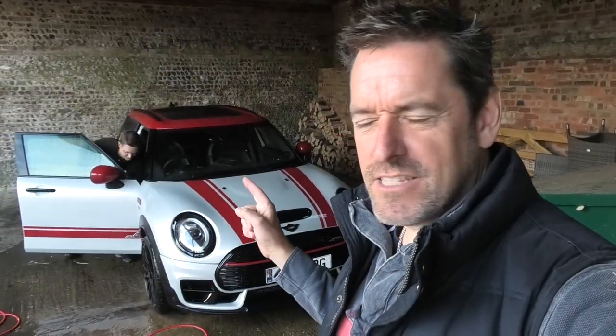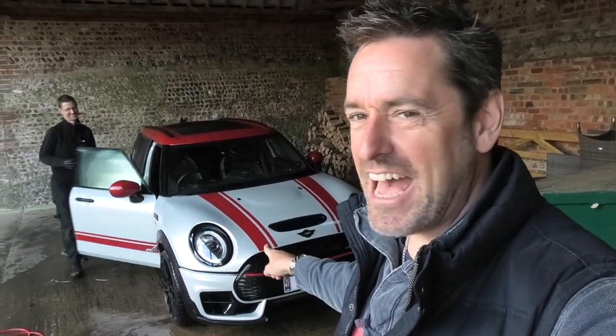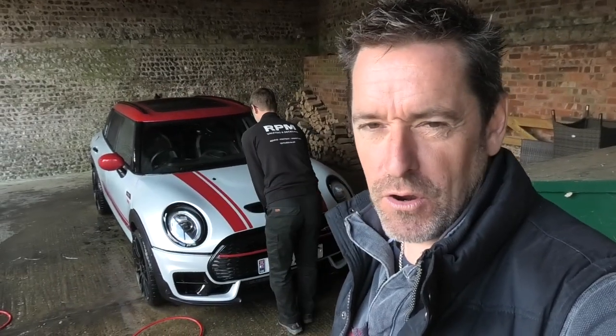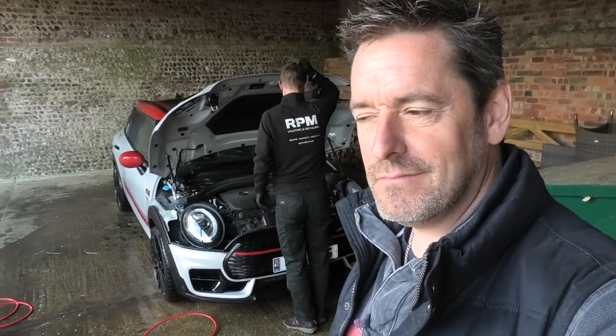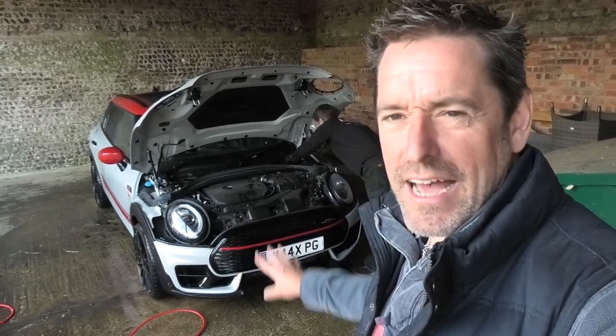So Ryan's done the pre-wash. It's probably cleaner than it's ever been. Now we are also going to quickly spruce up underneath the bonnet because I am going to be doing some filming with someone who needs to do some work under the bonnet, actually this week, coming to the channel soon. And it's not had a clean since I've got the car either.